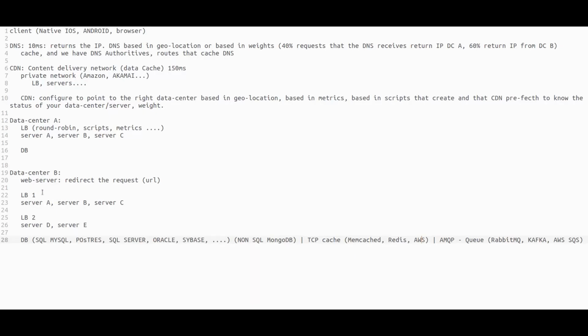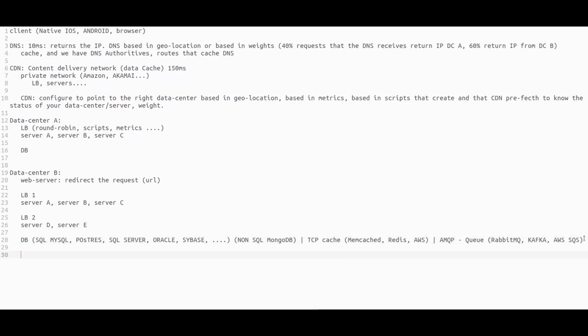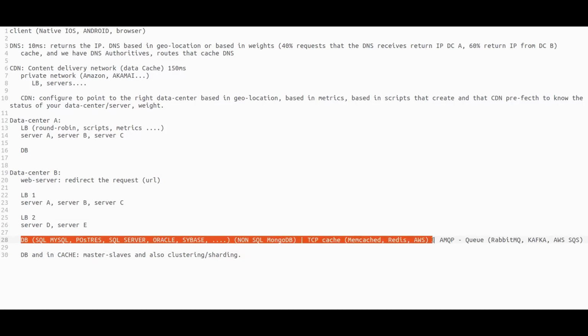But basically, what I'm saying is that all of these have delays. So it is a good thing to have this in the database and in caching layers like Redis. You can have masters and slaves, and also you can have clustering, which is sharding, if I'm not mistaken, that's the right term. So in all of these types of architectures, you can have that to be faster.